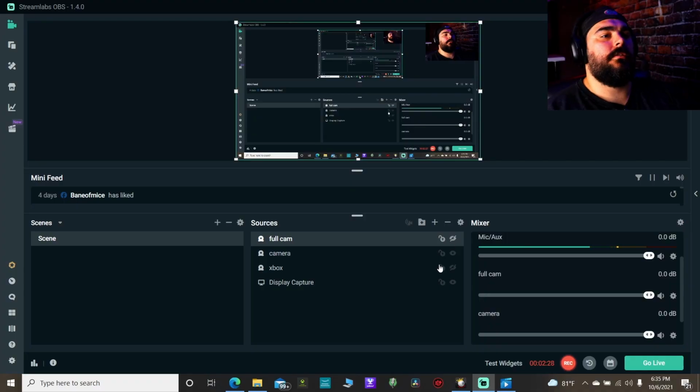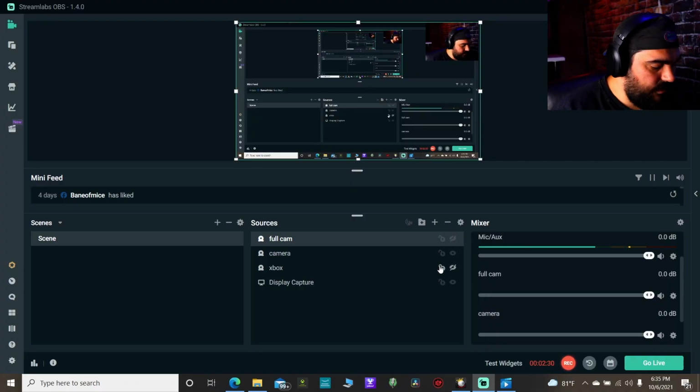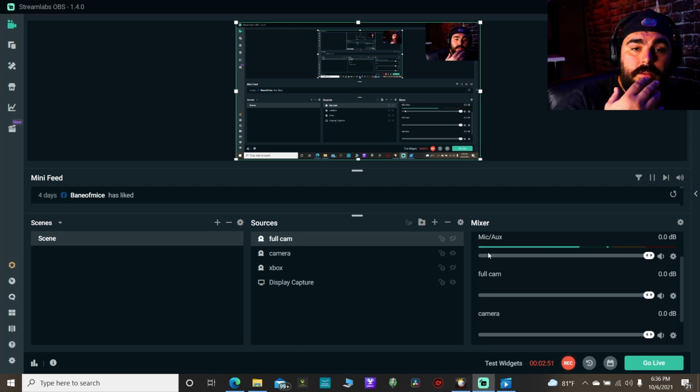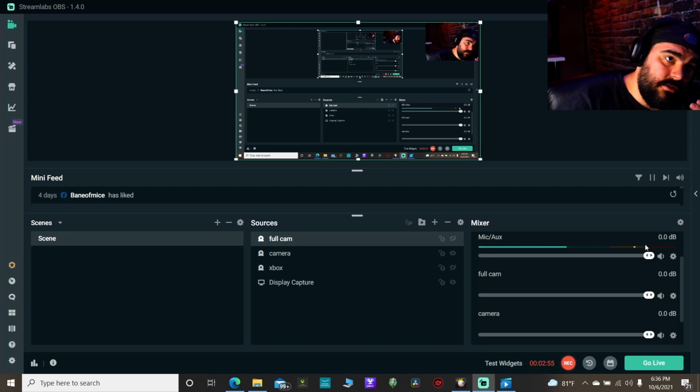You can. So let's move out of this and get into the next thing. Over here to your right is your mixer. As you can see, you have an audio mixer right here, or a slider for your audio. I have my mic hooked up. So say you have this hooked up and you don't see this going up and you're about to go live. Well, that's because your mic's not hooked up to the OBS.